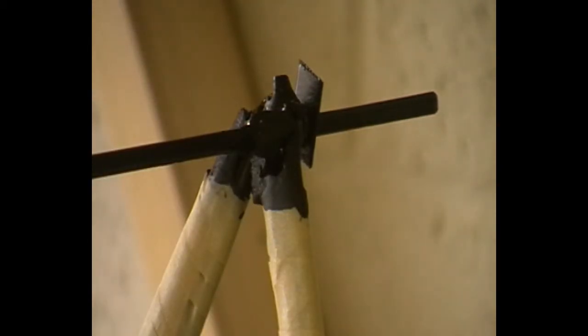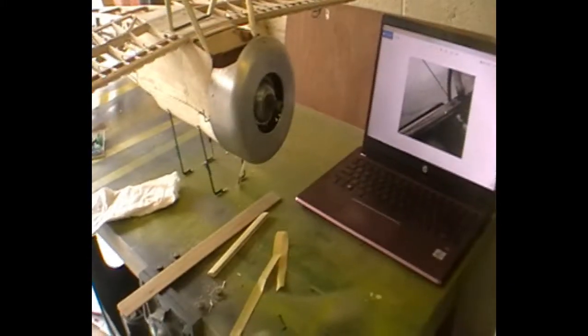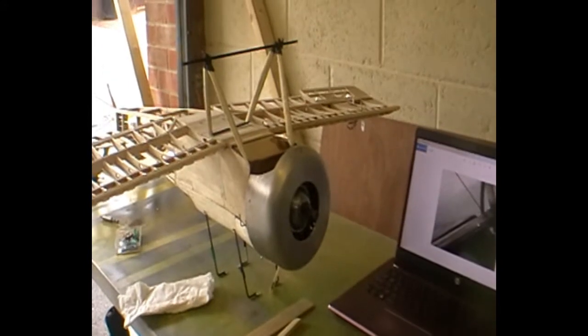So we'll come on to these pieces here, okay? So, find the camera. Right, I'm going to zoom out a bit. Apologise for this, but I've only got one hand. It's very difficult. Right, so we'll go back up there.